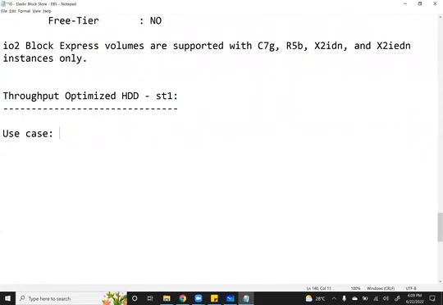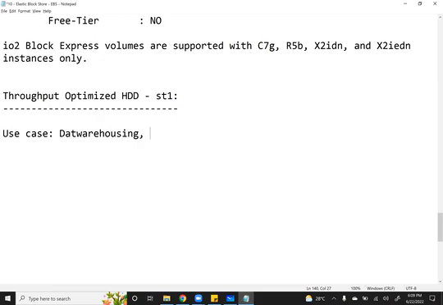The main use case of this is data warehousing, where they will store huge data, right? And they will read the data and process the data. In such situations, this ST1 type of hard disk can be used to store that kind of data. Data warehousing, we call it big data, right? And also if you would like to process logs, or manage or process a huge data set, in that case, we have to use this throughput optimized HDD.